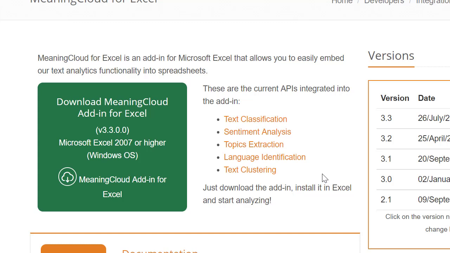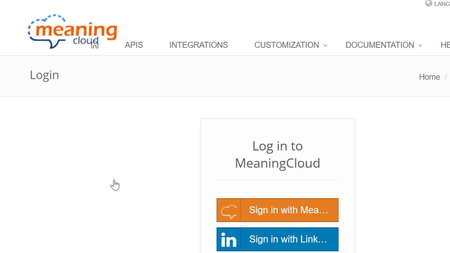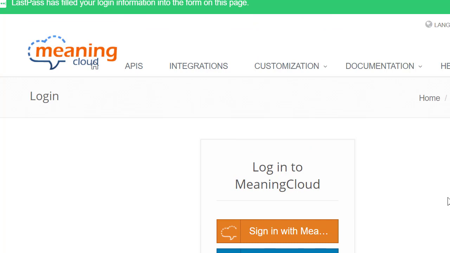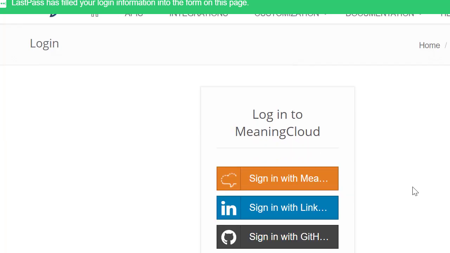Now, when I was using this recently, it seems that they're going to give you credits in order to do the tutorials and use the product for a while. Once you've used all of those credits up, then they're going to ask you to purchase it. But I just want you to learn how there are add-ins into Excel and that you could use this to do some actual text analysis. So if you click here, it's going to take you to another sheet, and it's going to ask you to log in or create an account. The first time, you're going to have to create an account.